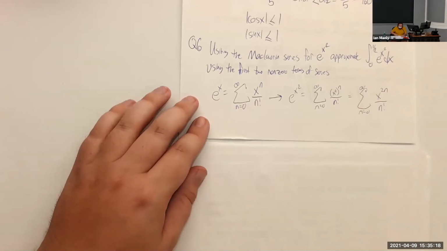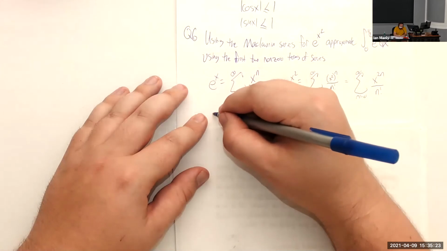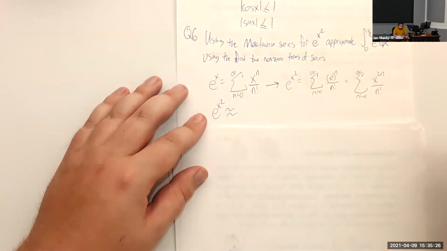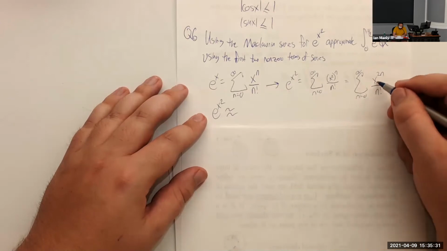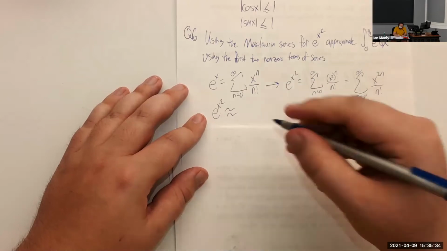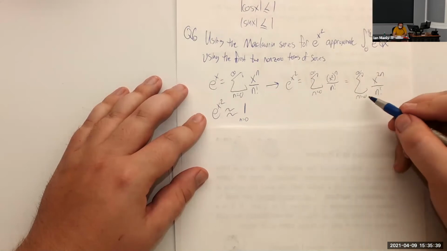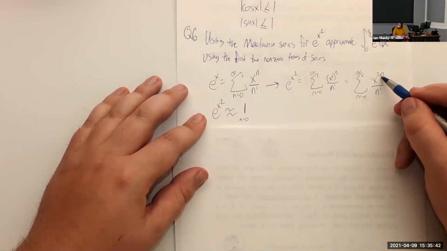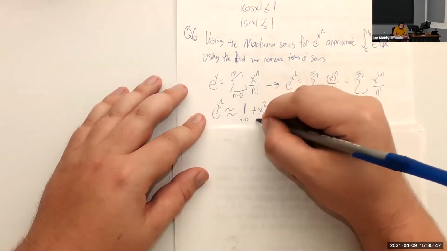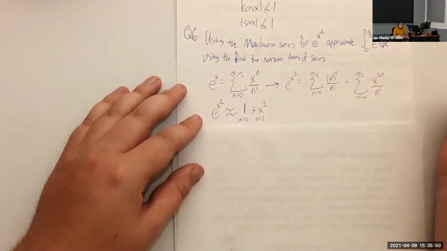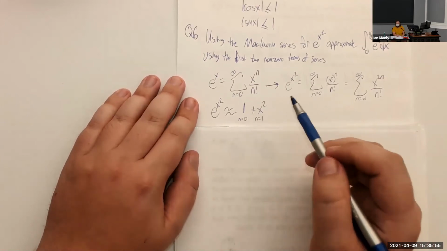All right, anyways. Let's go ahead and use the first 2 non-zero terms of this. So e to the x squared will be approximately equal to, now we have n equals 0. We plug that in here. We have x to 0 is 1 over 0 factorial. So we just have 1. And then for our second and final term that we'll use, we plug in n equals 1 here. And we have x squared over 1 factorial. So we end up with 1 plus x squared. While they're not the same, e to the x squared is going to be kind of close to 1 plus x squared.